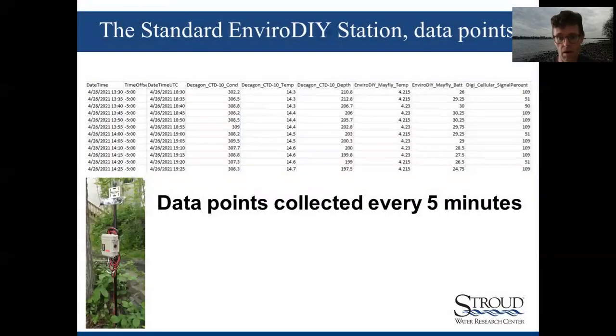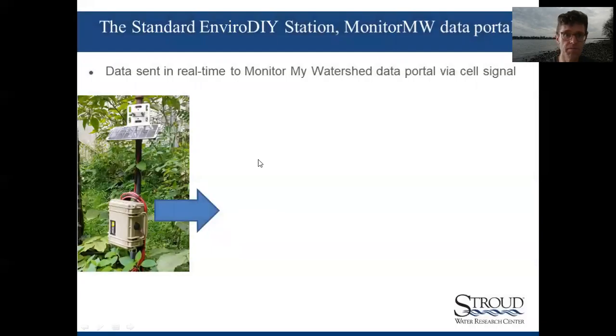Data on these standard stations are being recorded every 5 minutes. You can see the different parameters being logged every 5 minutes here, conductivity, temperature, depth. This is temperature of the Mayfly board, battery level, et cetera. Data points are collected every 5 minutes and generally sent to Monitor My Watershed via 4G cell signal.